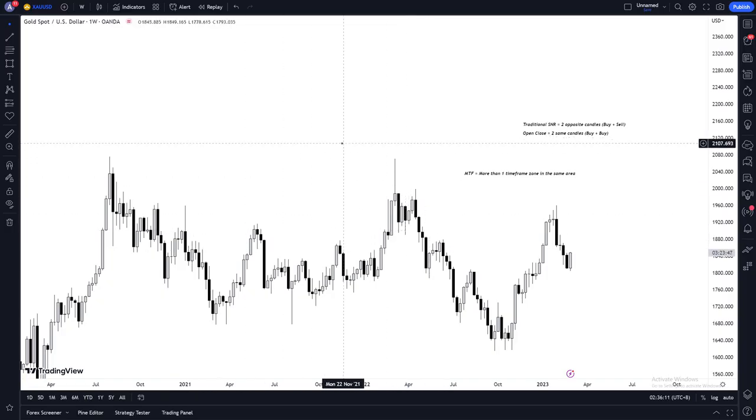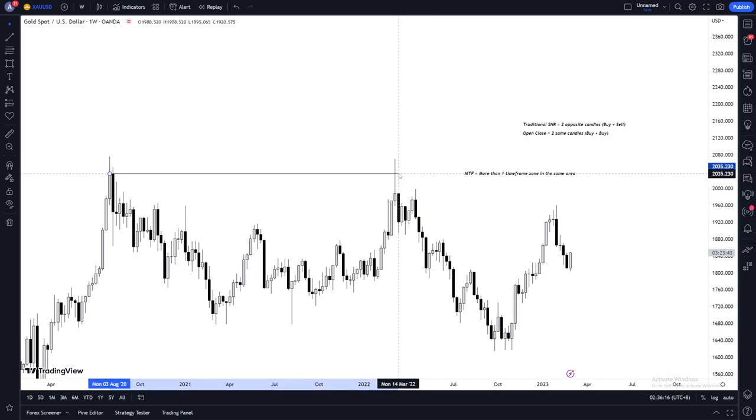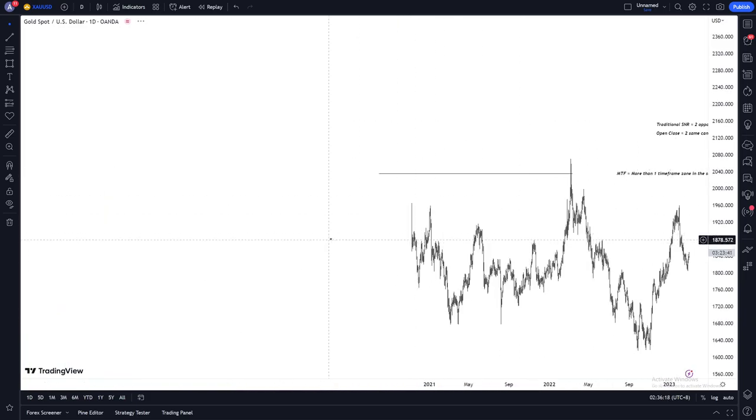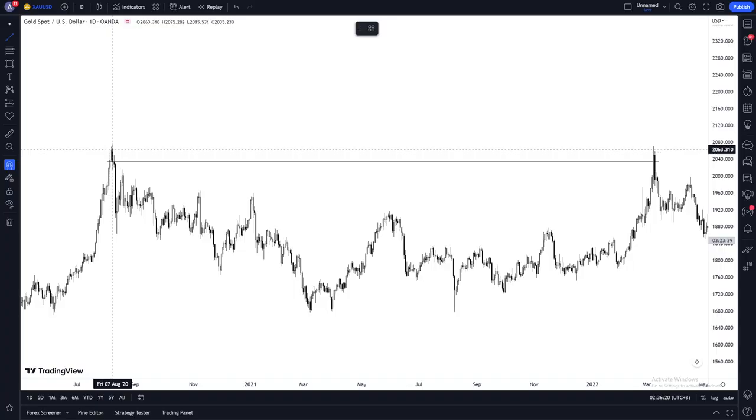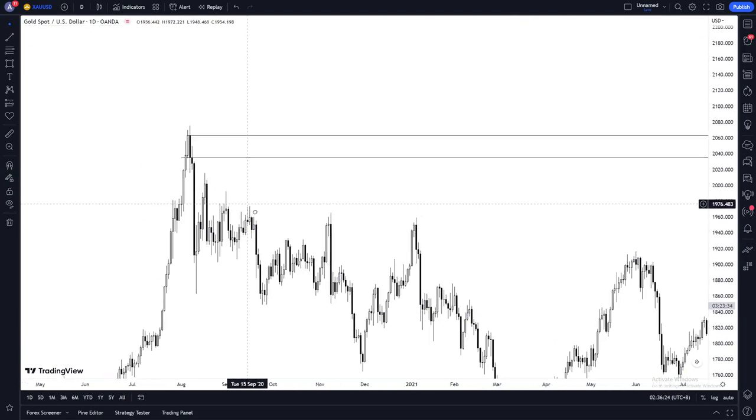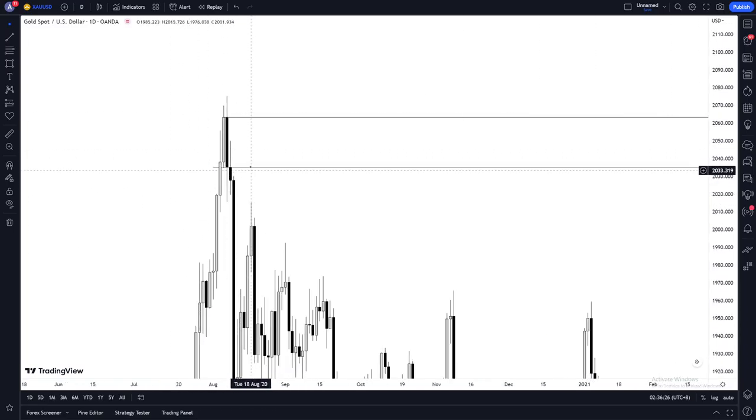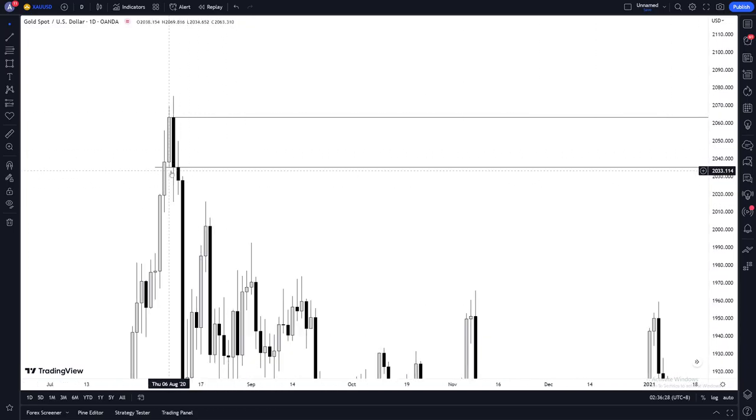For example, this right here. Weekly, correct? Go to daily. And I'm like, oh, there's a daily right here. And look, this is the weekly line. In the weekly line, right at it or above can be my MTF. So in this case, I'm very lucky. Right at the weekly line, I have an open close.